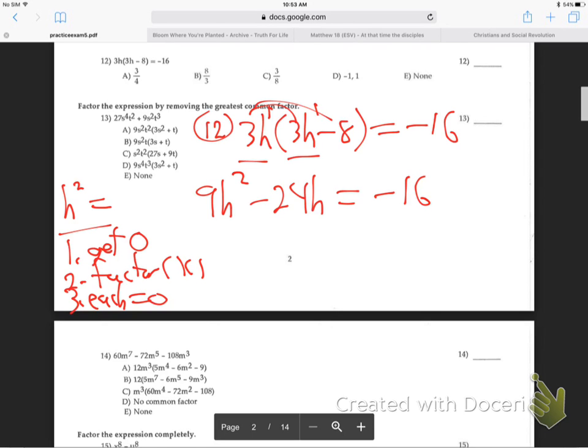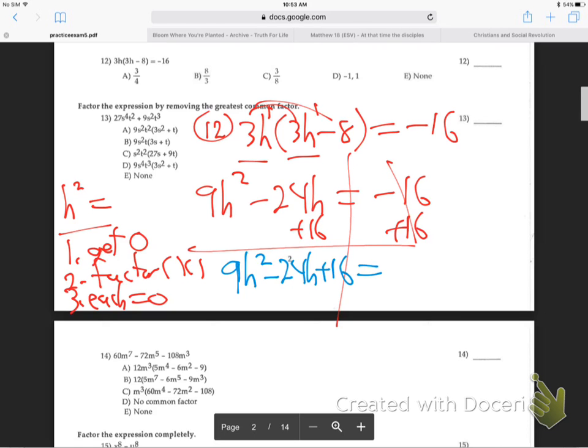This one's harder because they don't already give me the 0. So you've got to intentionally remember that before you begin to factor, you've got to get a 0 over there. Remember, 0 is absolutely important to the logic. If two things multiply to be 0, either one could be 0. Doesn't work for other numbers. Okay, so to get 0, we add 16 to both sides. So what do we got then? We've got 9h squared minus 24h plus 16 equals 0, because I had to do the opposite sign, plus 16, right? Is that good so far?